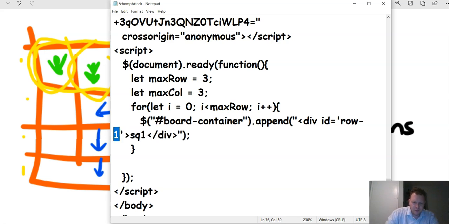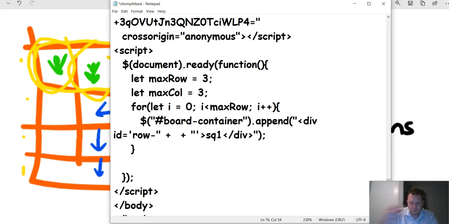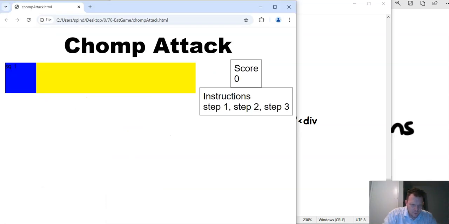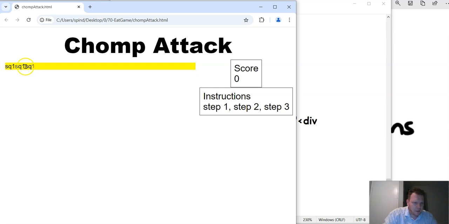So here we want to add in maybe the counter. We'll use the counter. Each time you go through the loop, the counter will become bigger. So now that will increment. Let's just play it and see what happens. Okay, we ended up getting 3 square ones.